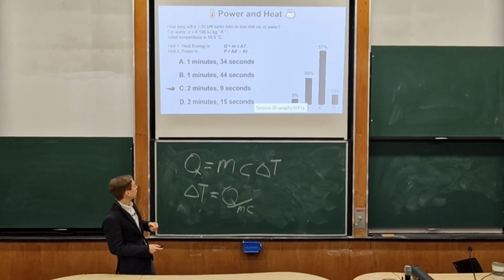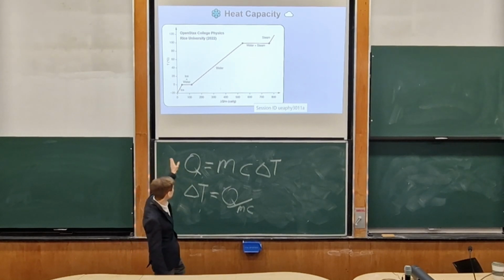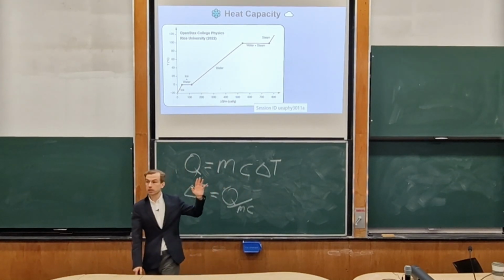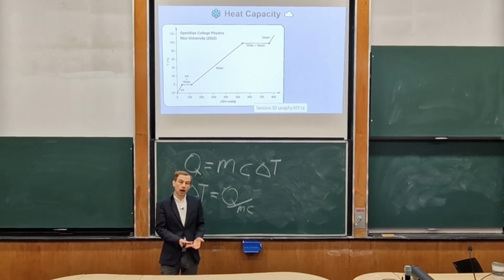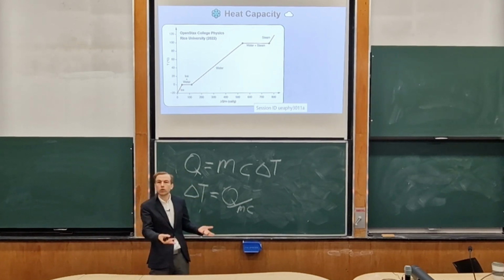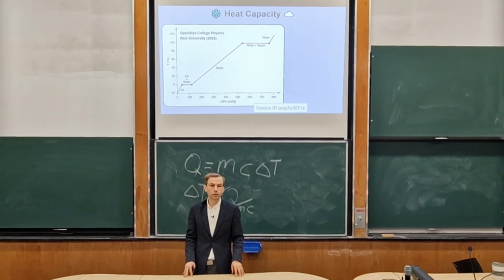Let's see what we get for this. So what we've got on this diagram, on the horizontal axis, is the heat energy that we're putting into something. And in this example, we're thinking about good old-fashioned H2O, the good old-fashioned water that we're also familiar with.